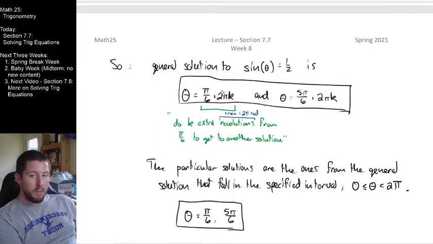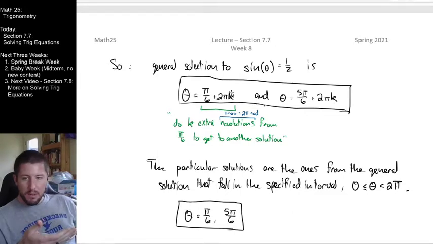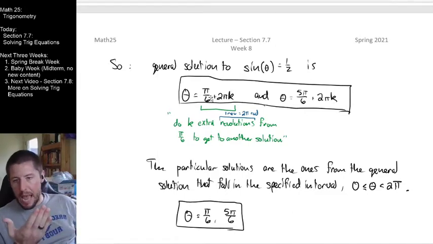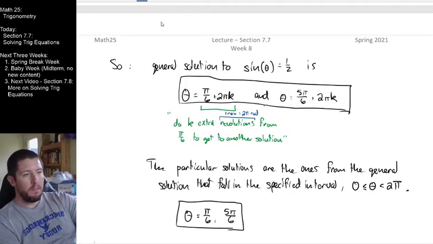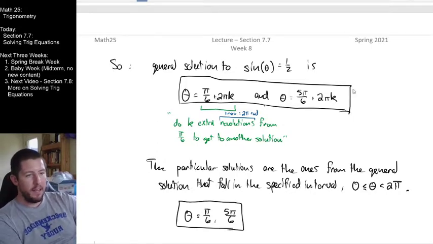The reason why we're multiplying by 2 pi in this case is because sine has a period of 2 pi. It repeats its behavior every 2 pi. So it says go 2 pi further out in the future and you will get the same behavior as we had at pi 6. And our little bonus statement here that I said but I didn't write is that k must be an integer.